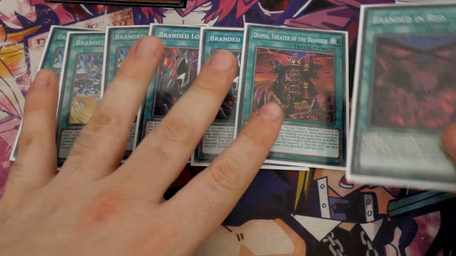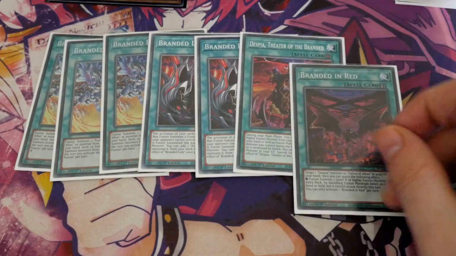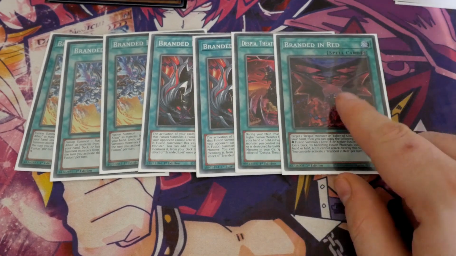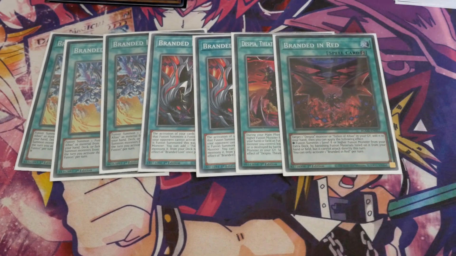The last two cards are the Despia Theatre of Branded and the Branded in Red. It's so easy to search these. And when you look at it, apart from the Branded Fusion, we're actually playing 4 fusion spells. So we've got 1 Poly, 1 Despia Theatre, 1 Branded in Red, and 1 Secrets. Keeping in mind as well, this is constantly searchable, and this and Secrets is why we don't play 2 Branded in Red, because they pretty much do the same job. The only thing is that this will give you a material back from the graveyard to then use, whereas Secrets will basically have to use your hand and field with what you've got ready to go.